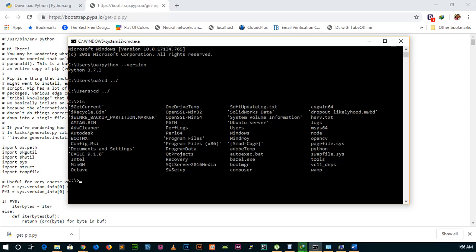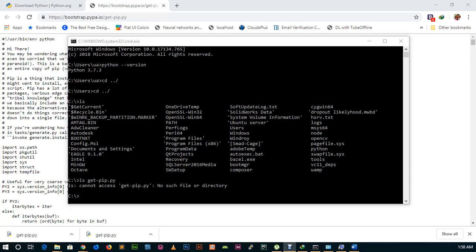Okay, so we can do ls get-pip.py. I cannot access the get-pip.py file. Okay, so correction. I didn't save the file in local disk C directly. I saved it in local disk C in a folder called Python.